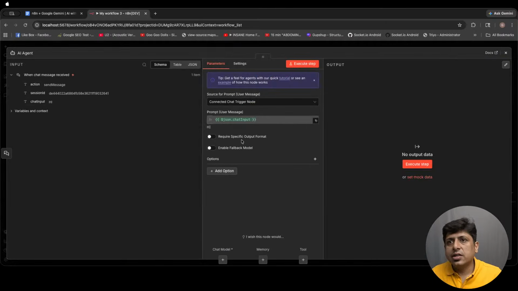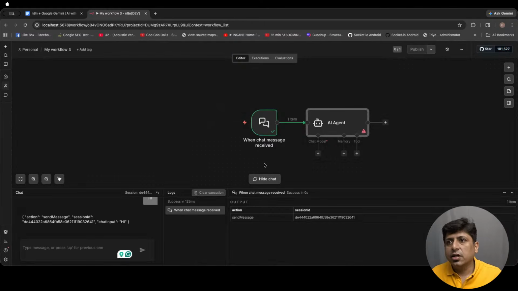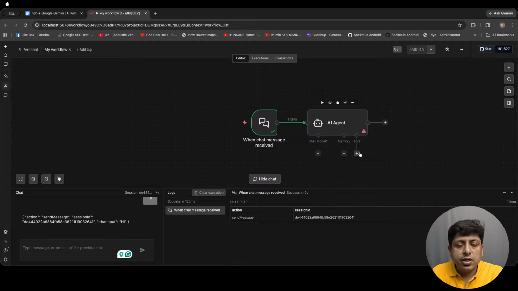Now, last time we understood what an AI agent is. I'm not adding any settings here. Let's look at what an AI agent does. If you see, it has a chat model, it has memory, and it has tools. We already learned that an agent is something that has a model or an LLM, a memory, and a tool. Why do we need memory? To have a chat history, to have context. Otherwise, an AI agent will not understand if you are repeating two messages one after another.